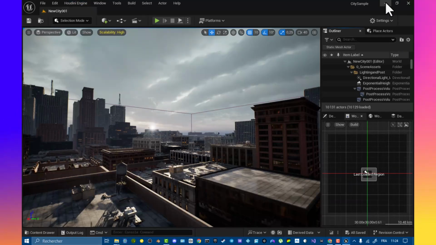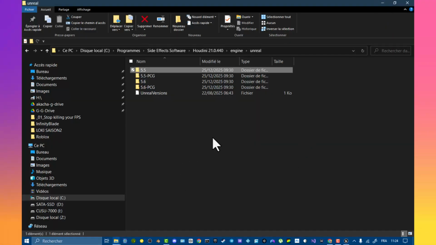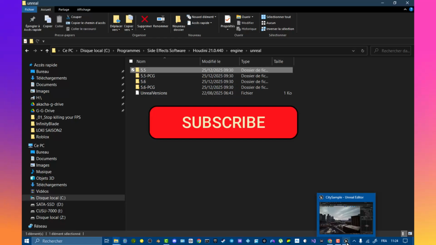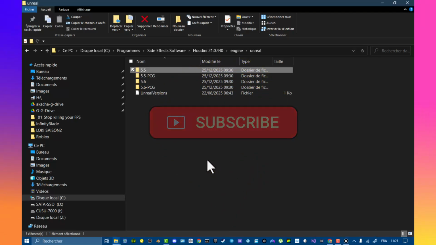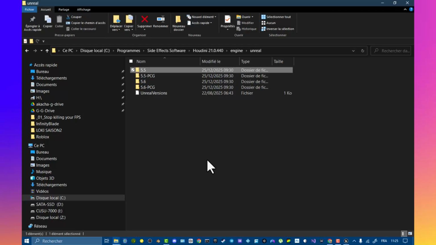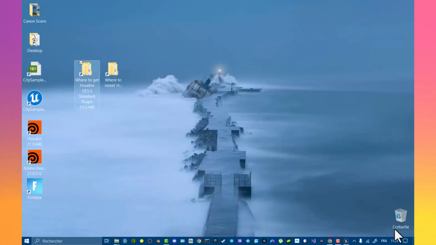Also, this implementation is very interesting because you will not have Houdini for all your Unreal Engine projects. That means that each project will have its own version of Houdini. This is where you can, for example, have many different versions of Houdini installed, and you can opt for one or another by deciding in your project folder whether you are using it or not.